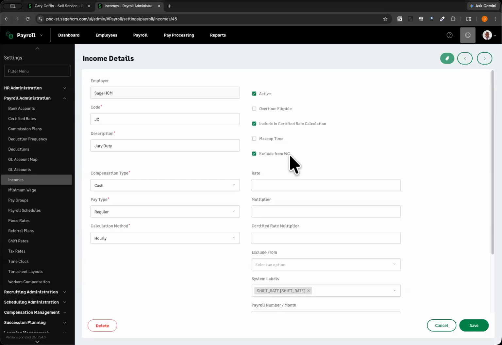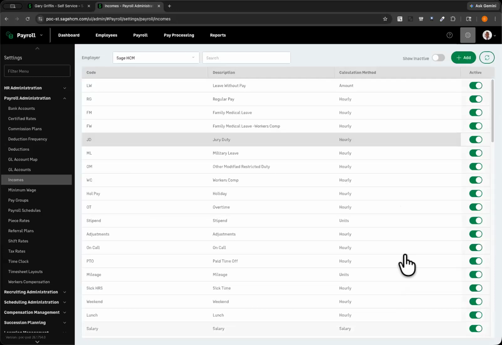All right. So you would need to go through and update the income codes where that is applicable, and make sure it is set up that way on an income code by income code basis. And of course, the income codes are set up per employer. So if somebody has multiple employers with the same income code, perhaps you would have to go to both employers and set that up.